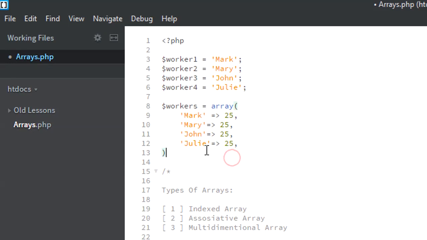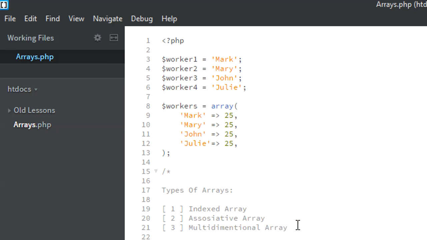Okay, we have something we call key and value. So we have 2 values, not 1 like the indexed array. In the indexed array we only have the name. Here we have the name and the age as well. Okay, so this is an associative array, and the last kind of array we have is the multidimensional array, which is an array inside another array inside another array, and like that. You can put as many arrays inside each other. This is called nested arrays.